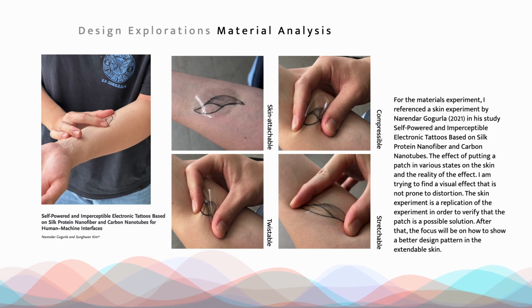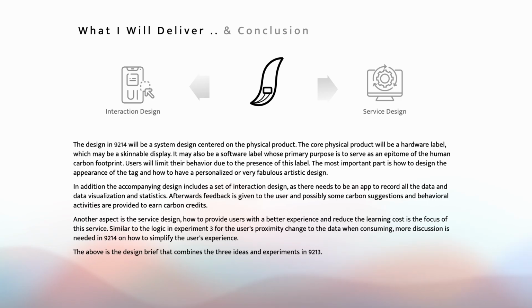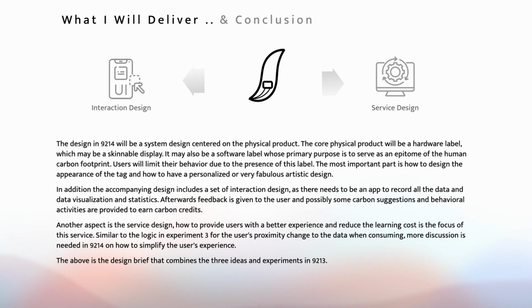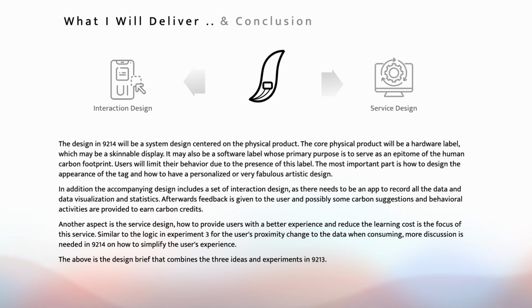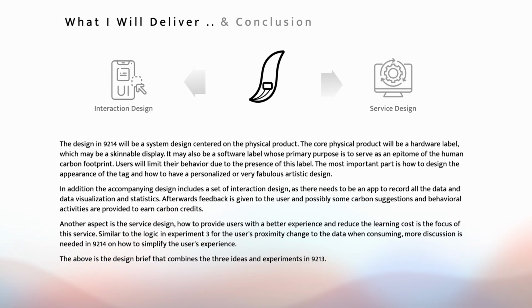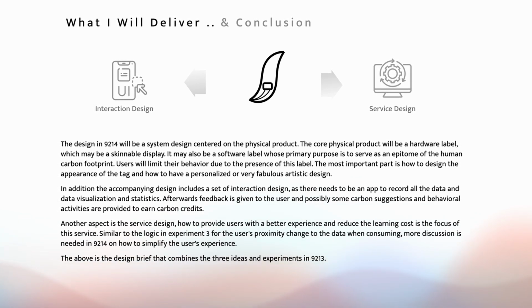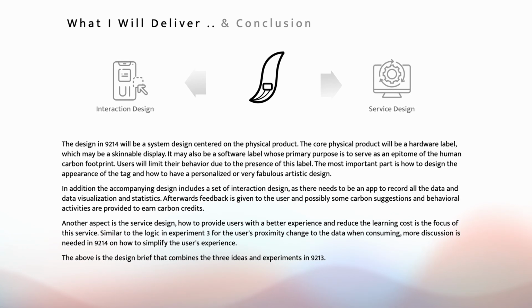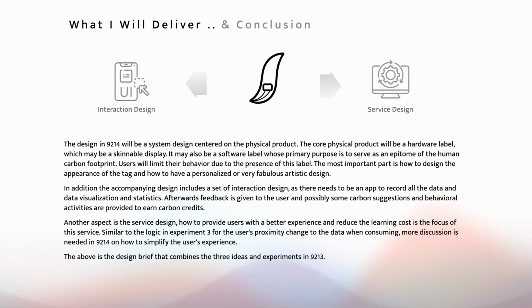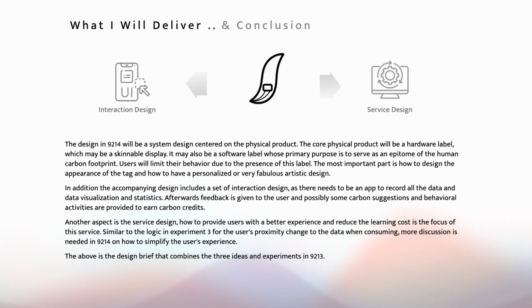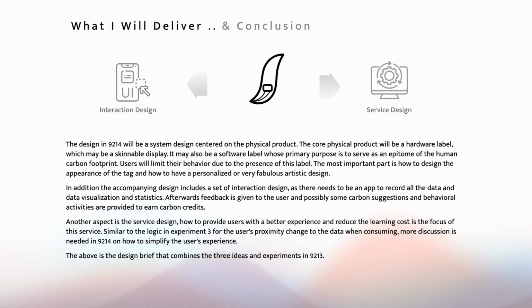The focus in the future will still be on how to display a better design pattern in the extensible scheme. In the future, the system design will focus on physical objects and develop interaction design and service design. The interactive direction will be used for better data analysis. Service design will focus on how to improve user stickiness and reduce user learning costs.